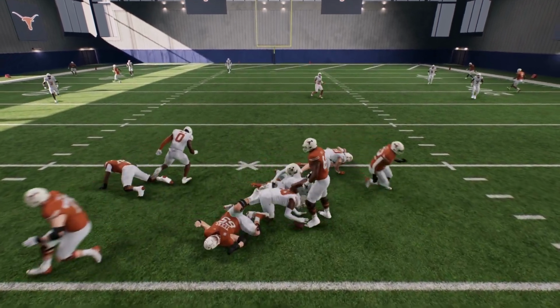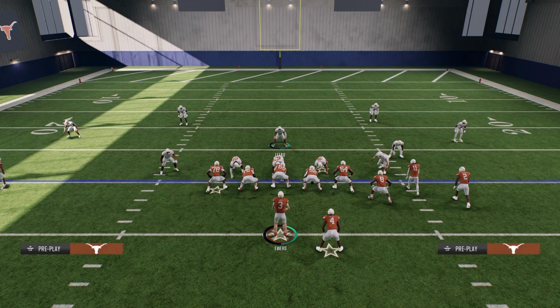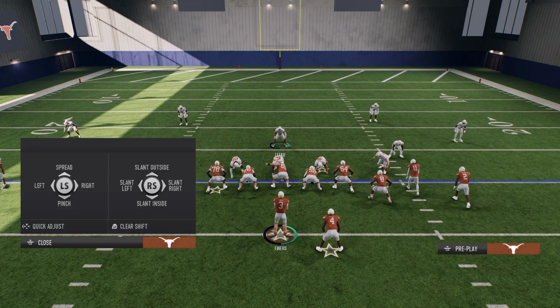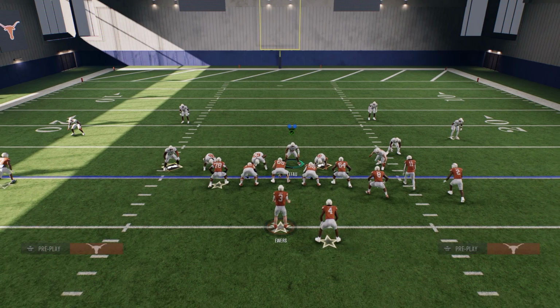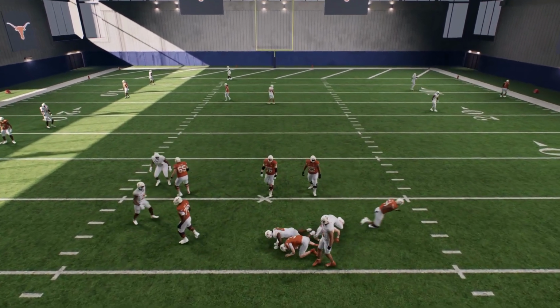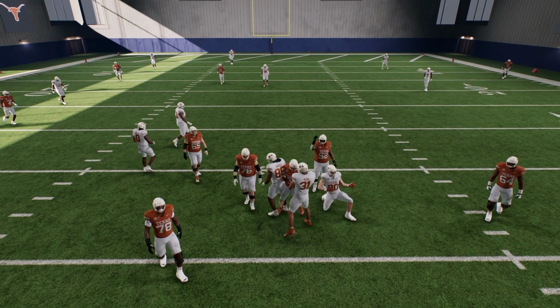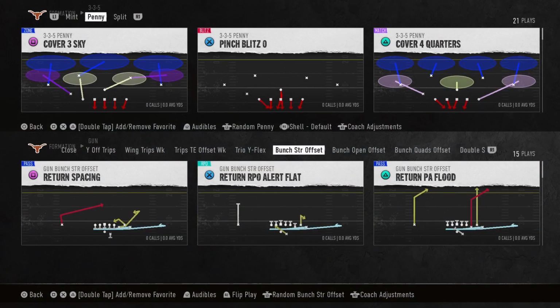The Penny is probably my favorite way to play defense right now. There's a lot you can do with this defense. So in general, you're just going to either shift your defensive line to a side and crash them out, or spread your defensive line and crash them out. So that is the 3-3-5 Penny blitz.